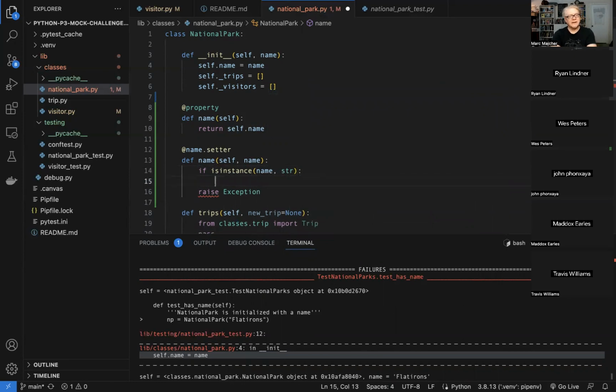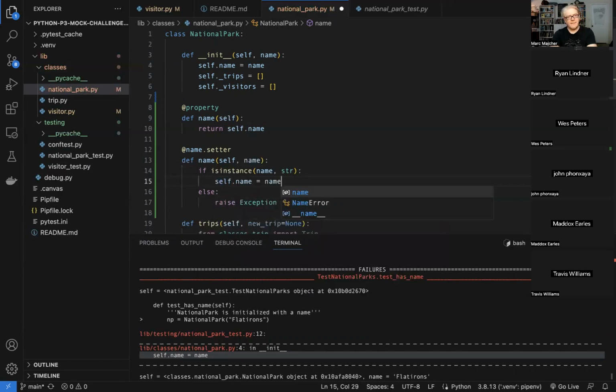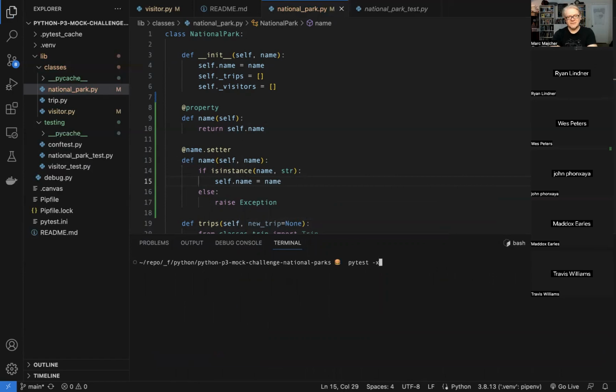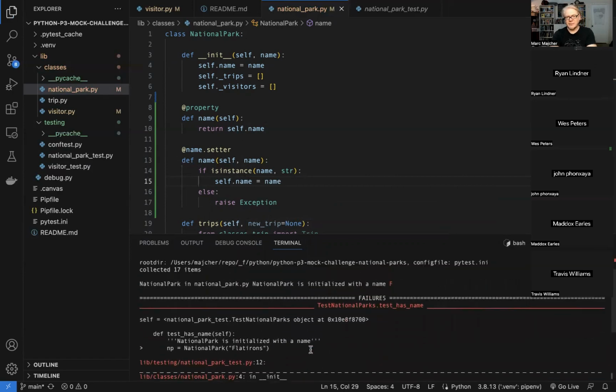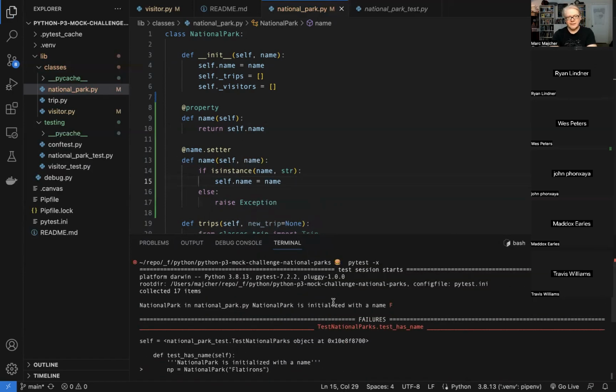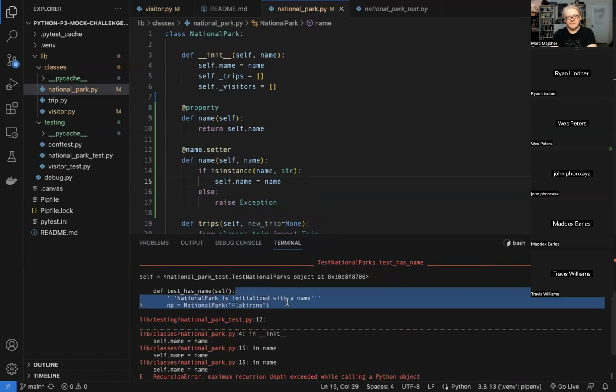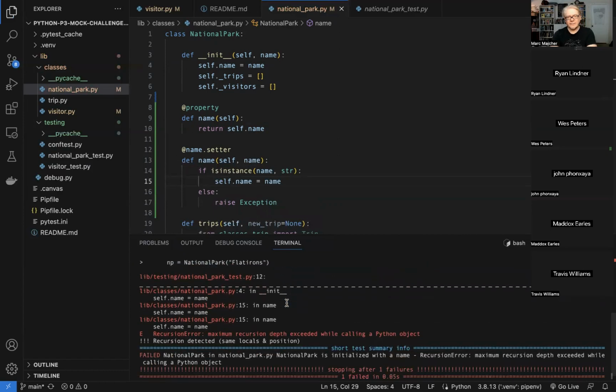I'm going to write this as if we can change it, and then go from there. See what the tests say. So say self name. This should still fail some because we don't want to. Interesting. Maximum recursion depth.